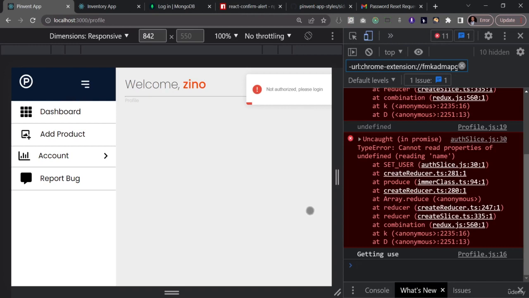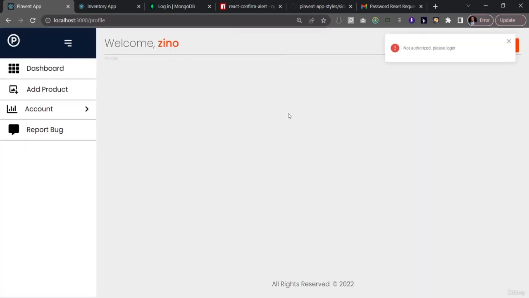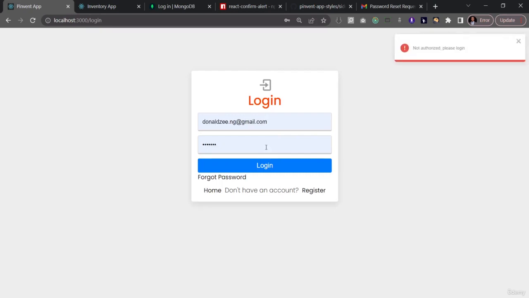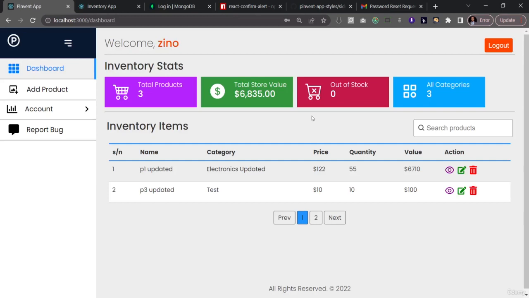I think maybe my session expired. I think I logged in sometime this time yesterday. So let me quickly log in. I'll just go back to the home page, and then I'm just going to log in. I also think my internet even disconnected. I don't know what happened, but let me just inspect again.